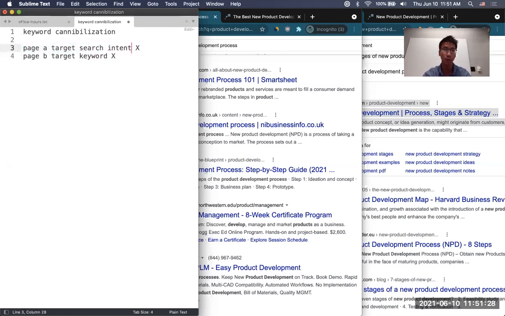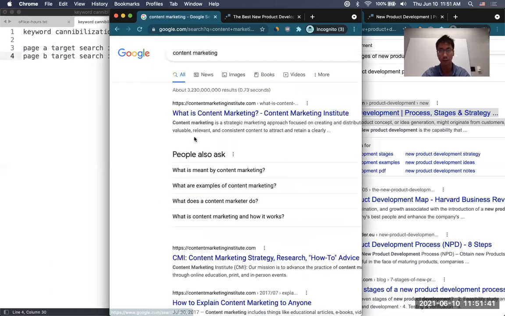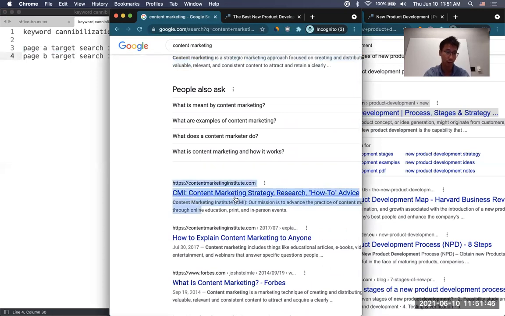So first, we want to dissect whether it's a problem. It's more of a problem when page A and page B are actually targeting the same intent, because targeting the same keyword isn't necessarily bad. I'll point out this example with content marketing. You have Content Marketing Institute ranked number 1, Content Marketing Institute's homepage ranked number 2, and Content Marketing Institute ranked number 3.